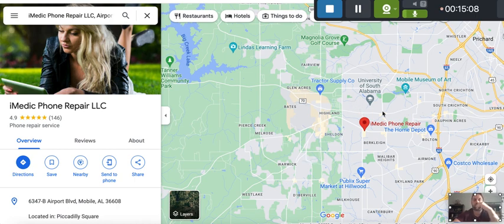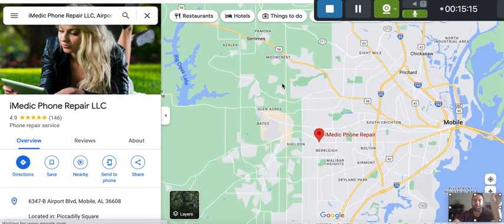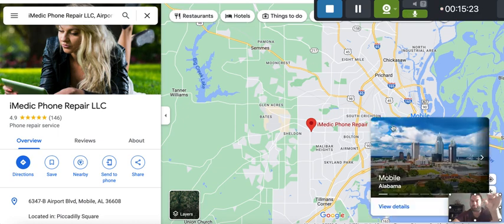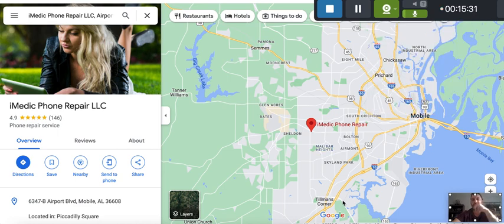But when you start getting into these smaller things, there are fewer searches, but they're easier to grab because not everybody in business is trying to grab all these little things. Most everybody in this area is going to be doing Mobile, Alabama iPhone repairs. So when you're trying to fight for that keyword, you might have 100 people doing the same thing. Whereas if you do one of these other ones, you might only have 1 or 2 people doing it. So that's why we would rotate through and do it like that. But like I said, just rotate it one by one.